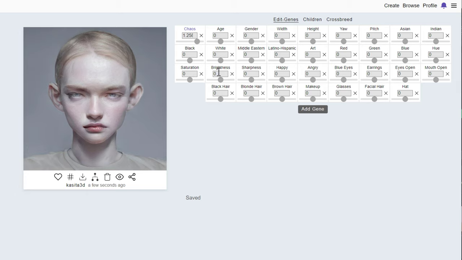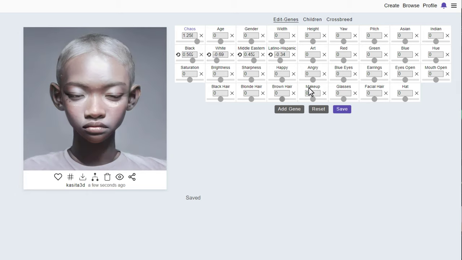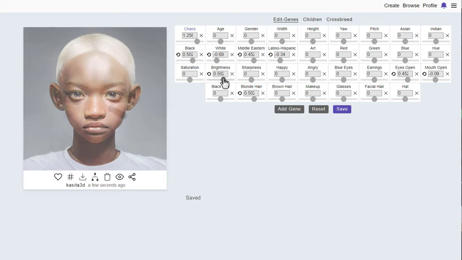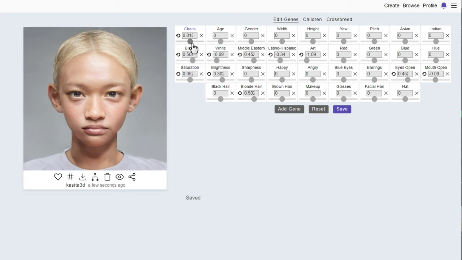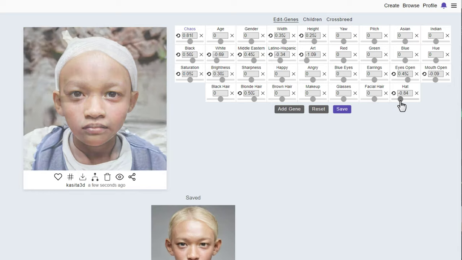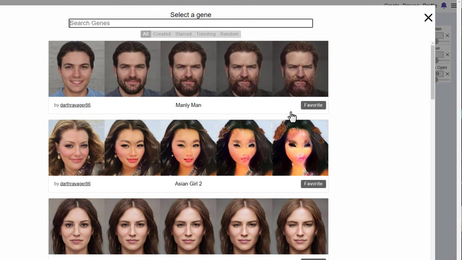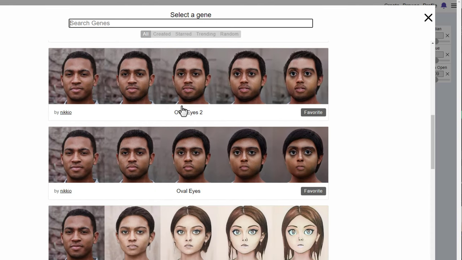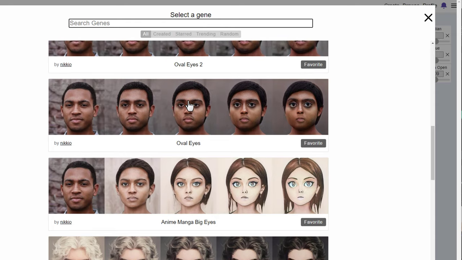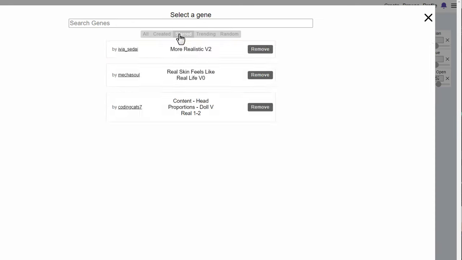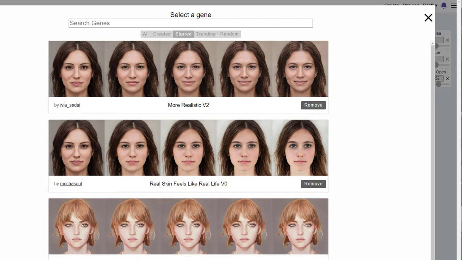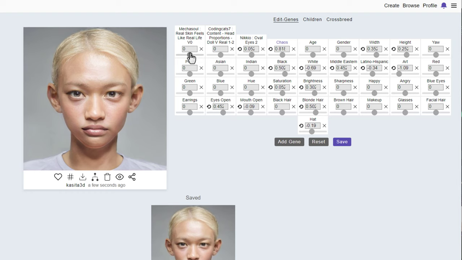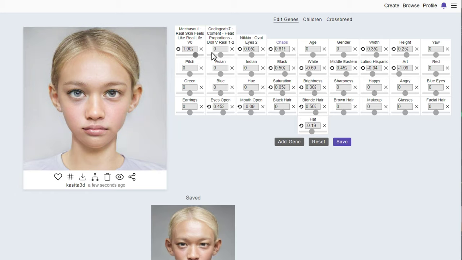So on the screen now, I'm just going to do a couple different sliders to show you guys how awesome this feature is and how different the image can look by the end of your entire experimentation process. If you hit Add Gene at the bottom here, you're going to be able to add even more genetics to your image. And I believe these are genetics that have been generated by other users. So I've saved a couple that I find super interesting, and I will just click on those, add those genetics, and you can play around with it even more.